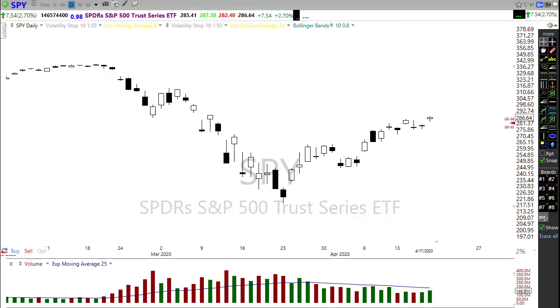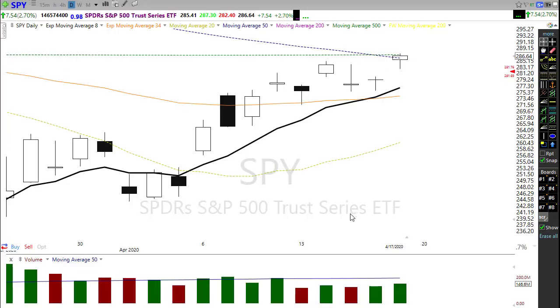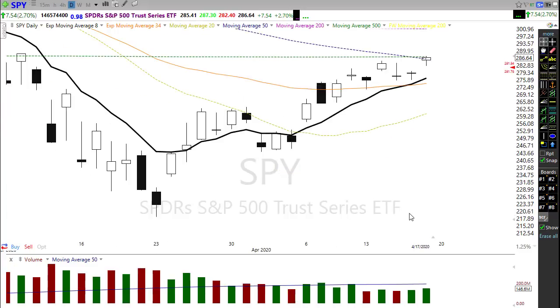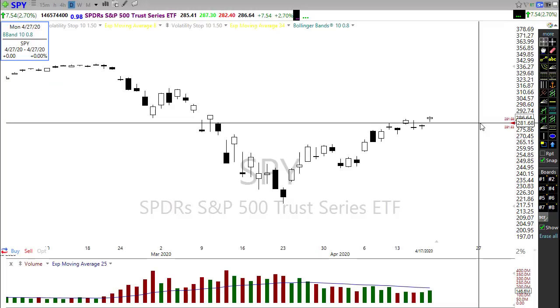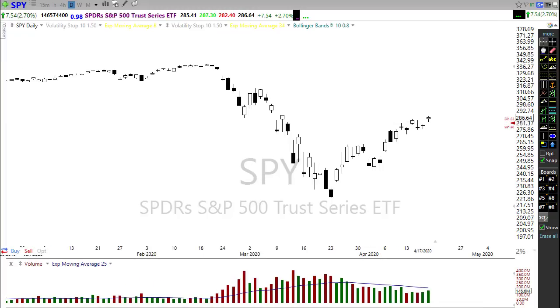The SPY is in a stronger situation than the Dow — we closed Friday just ever so slightly above the blue 50-day moving average. Notice we also have a 200-day moving average right there providing resistance. This morning we're looking at a pretty substantial gap down, giving up the tail of Friday's low at the open. I think we're going to be okay as long as we can hold on to this price support right through here — pulling back into here is not that big a problem.